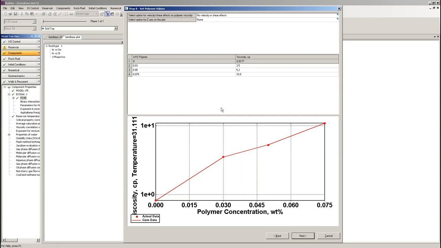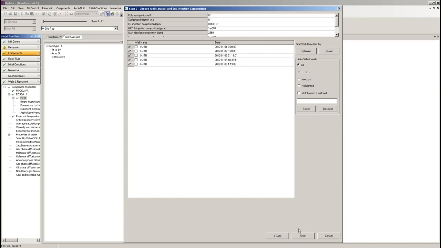Polymer input can be a little complex depending on your data. If we had selected polymer as a function of salinity in the first panel, then we would have that come up here as an option. We could input data as a function of salinity. We can also input it as a function of velocity or shear, or both salinity and velocity or shear together. For this example, we're just going to accept defaults, but it essentially works the same way as the IFT input, where you input your lab data here in the table, and then you select the options so that you match the lab data as best as possible. So we'll just click Next to select the defaults.